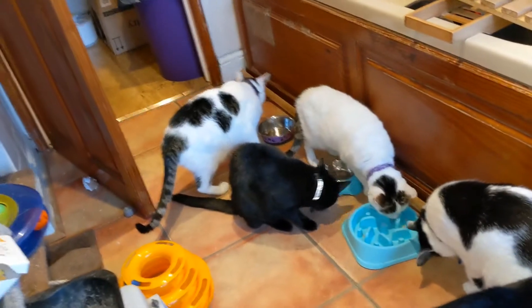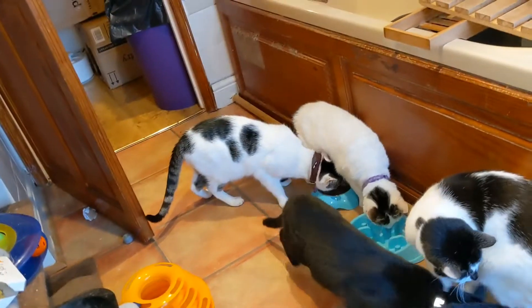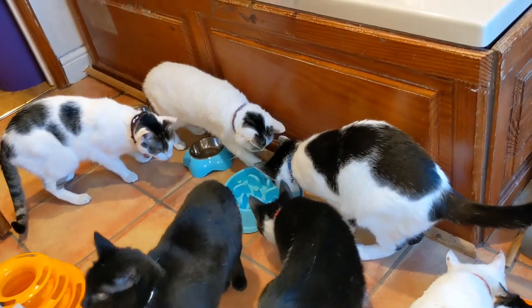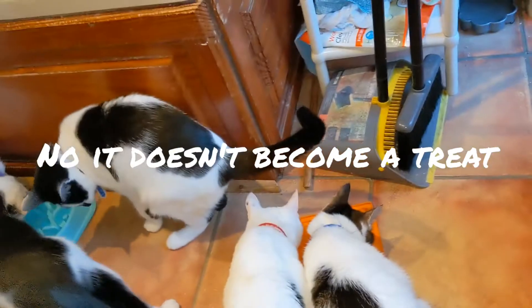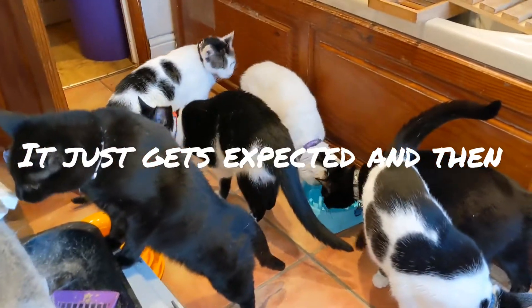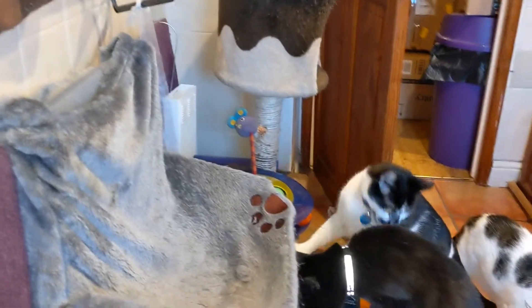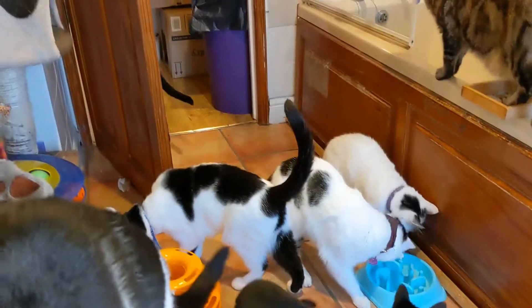Cats and treats — I always leave gaps in between. Where people give their pets treats a few times a week or every day, mine are not allowed it every day because I just don't want them overfilled, and then it becomes a treat instead of something they expect all the time. I don't think you're taking that packet — it's empty for a reason. I've got three other boxes which you'll not have yet, but one box should be going downstairs for the cats that didn't get any.